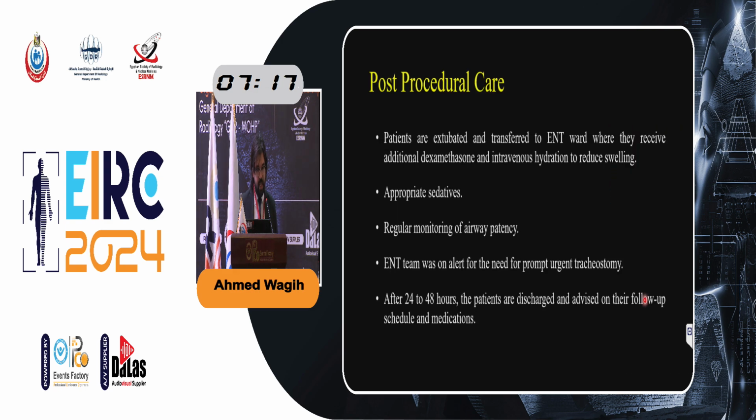Patients are then extubated and transferred to the ENT ward, where they receive additional dexamethasone and good intravenous hydration to reduce the swelling. They also receive appropriate sedatives. There's regular monitoring of the airway patency, and the ENT team is always on alert for any need for urgent tracheostomy. And after 24 to 48 hours, the patients are then discharged and advised on their follow-up schedule and medications.